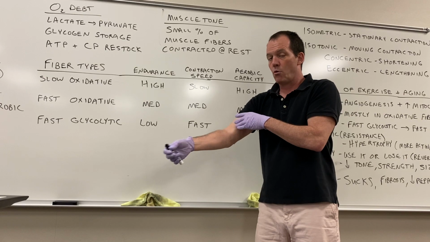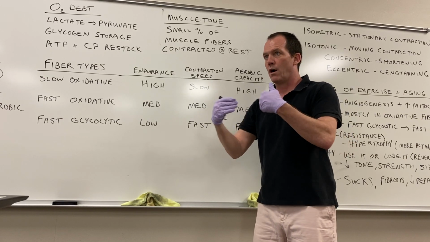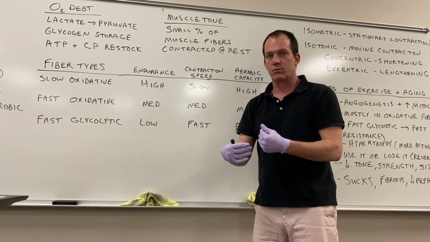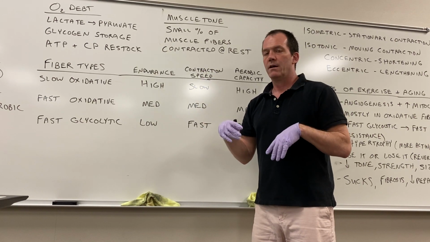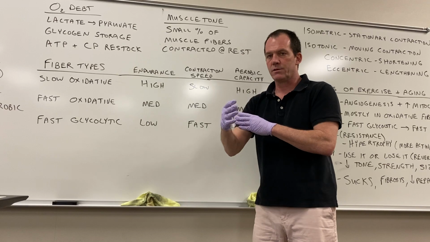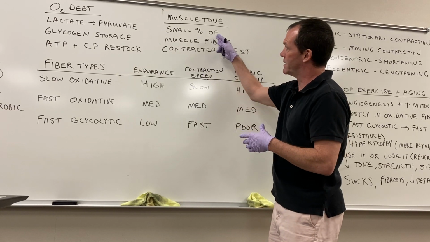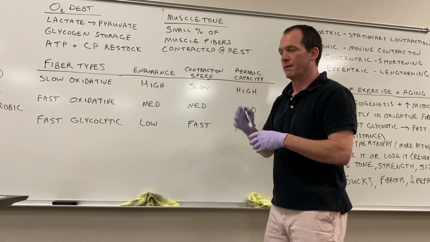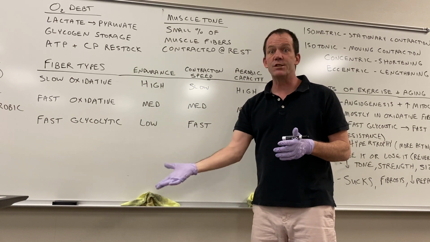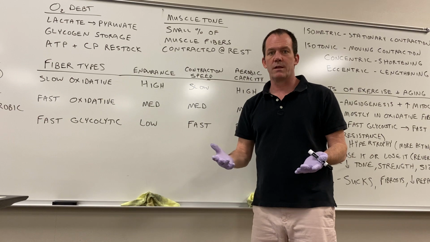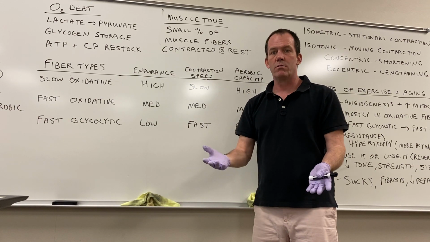Now, the more you exercise, the more fibers contract at rest, which is why people that are in good shape or fit seem to have more firm muscles, because they have greater muscle tone, which is the percentage that's contracted. Why do you want to contract muscles at rest? It prevents injury. The muscles are kept slightly warmer. They're ready to go a little bit better.